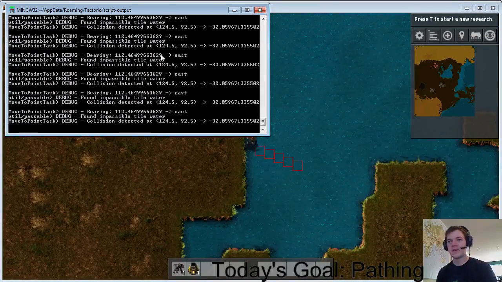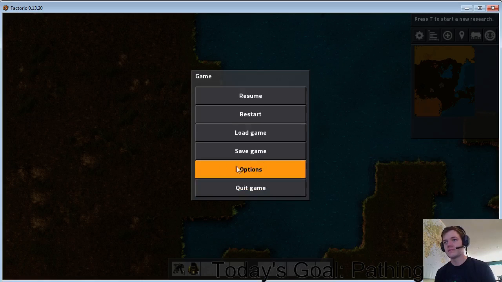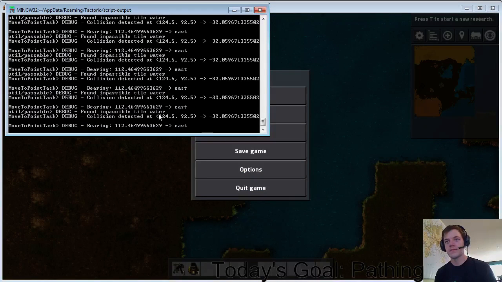Okay, cool. So we found the collisions and we got the bearing offset for it. Collision detected at a particular location, and it's going to be the same the whole way up. And then my bearing was 112, and I found the collision at minus 32. Thinking.